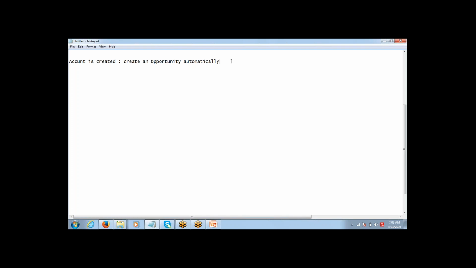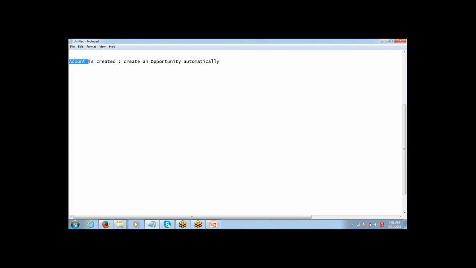I think on the account, because you are going to create an account. So when it's created, before insert, because we'll be entering the values into the account, then in that block you are going to create an opportunity. Okay, so the first thing is that the trigger will be on account, because I want the trigger to be fired taking reference from an account, right? The hint is coming from account when an account is being created.